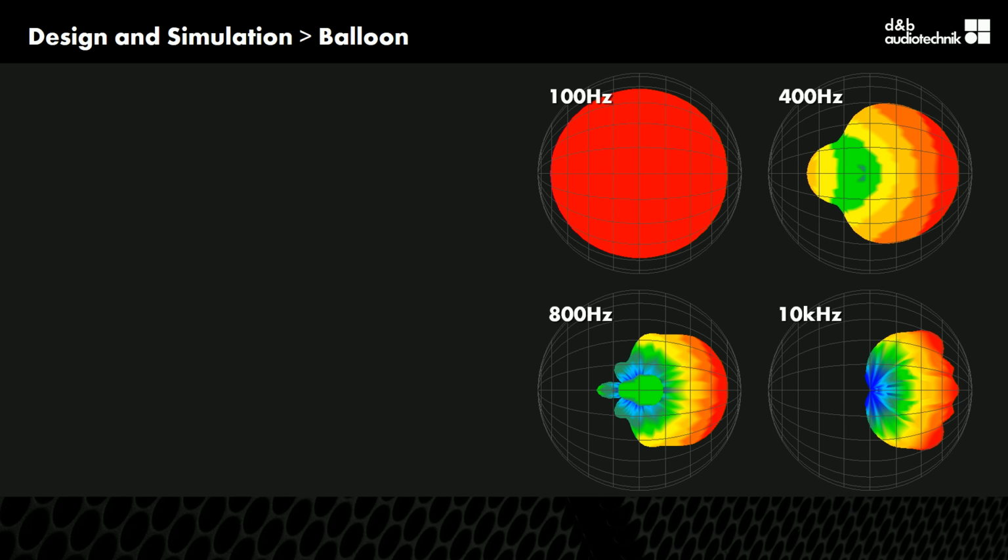So if you look at the bottom right, this loudspeaker has a high directivity at 10 kilohertz to the front and a little bit to the side, but not so much to the back. And you notice here, the deeper the frequency, the lower the frequency, or in other words, the bigger the wavelength relative to the size of the loudspeaker, the closer we approach this ideal point source that I talked about, which creates a perfect sphere. So you see at 100 hertz.